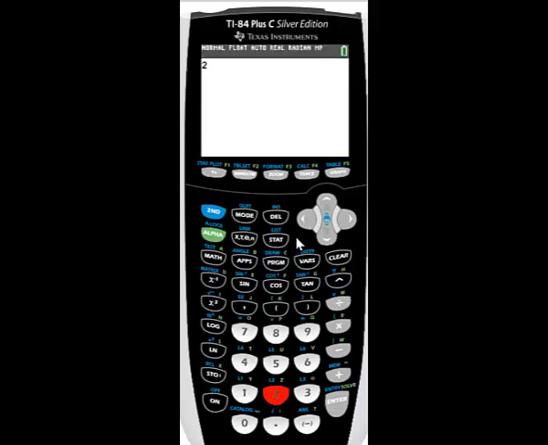That'll clear all of my stat lists. It'll reset all my settings to default. So with the calculator cleared and all my stat lists cleared, nothing left in the graphs, nothing in Y1 or the stat plots, everything should be turned off. I'm going to enter one more set of data just to show you something else about these residuals.